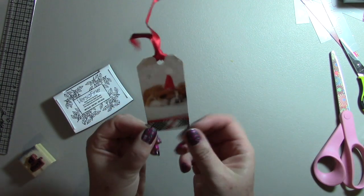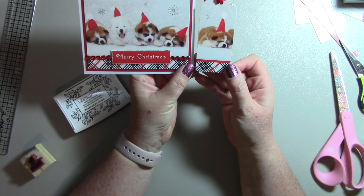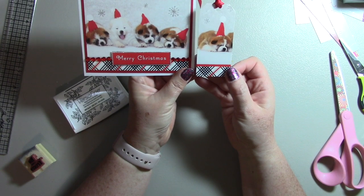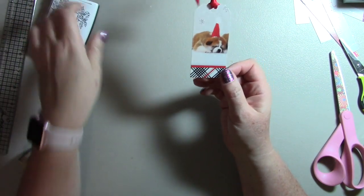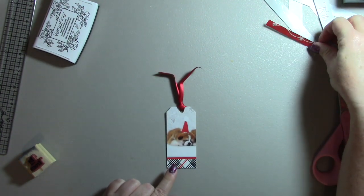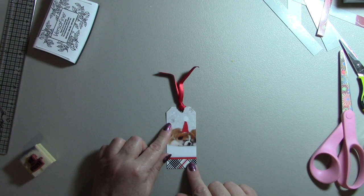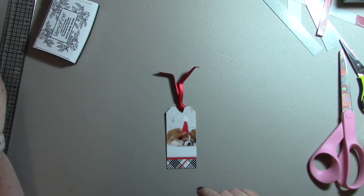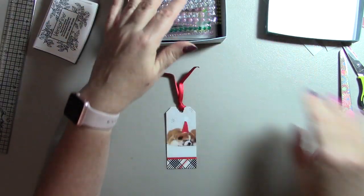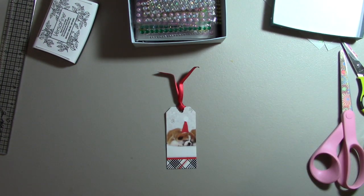So we have a cute gift tag that could be given with this card or used, you know, on the same package. If I give the card and the package to someone, it is kind of bland right there. So I could take something like that, or I could take some of that red bling and really have it match the card. Where did I put my red bling? I didn't put it back in my box. Oh, it's over here.